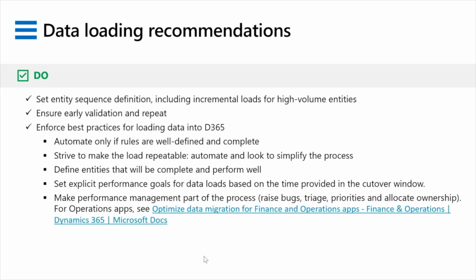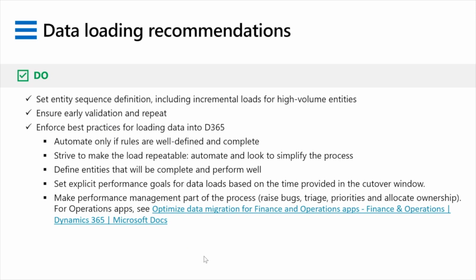So if your cutover window is a weekend and the customer data load out of that, you've got 2 hours, make sure that as part of your mock cutovers, your trial data migration runs, you're actually able to do that in 2 hours. More to the point, moving the system from start to finish is actually going to happen within that 2-day window, and includes business validation, etc.